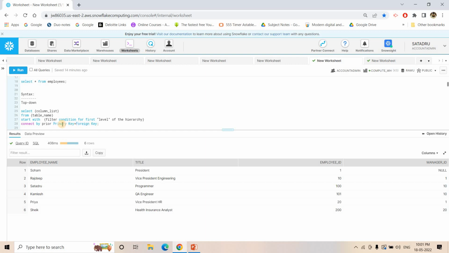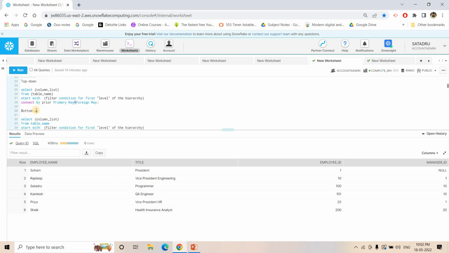So if you want to iterate from top to down side, top to bottom, then here first you have to write the primary key, then equal to, then the foreign key. I will tell you the trick to remember, no need to worry. As of now, just understand that up to connect by prior, the code is very simple. On the left hand side of equal to, I'll put the primary key, and on the right hand side, the foreign key, if I want to traverse from top to bottom in a particular tree.